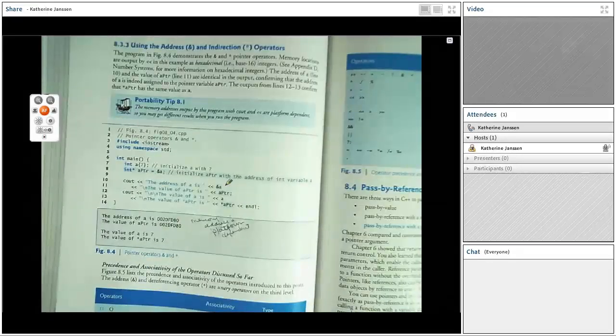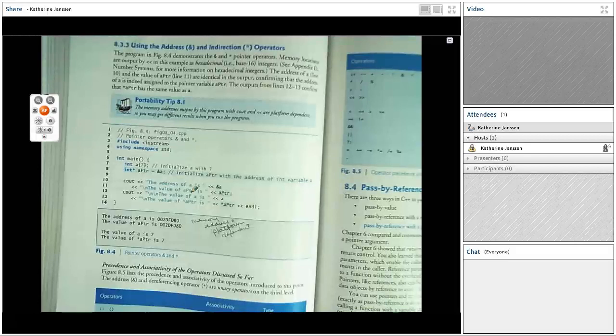So the address of A is, okay, right there. The value of a pointer, remember a pointer is storing an address, pointers store memory addresses, and it should be pointing to A. So it's pointing to the same memory address as A when it was assigned and initialized. So those two memory addresses should be the same.